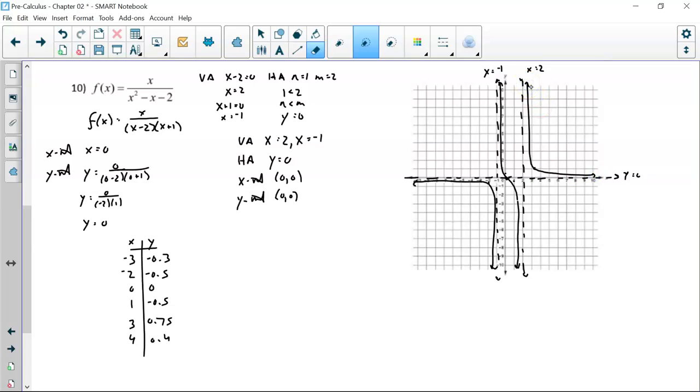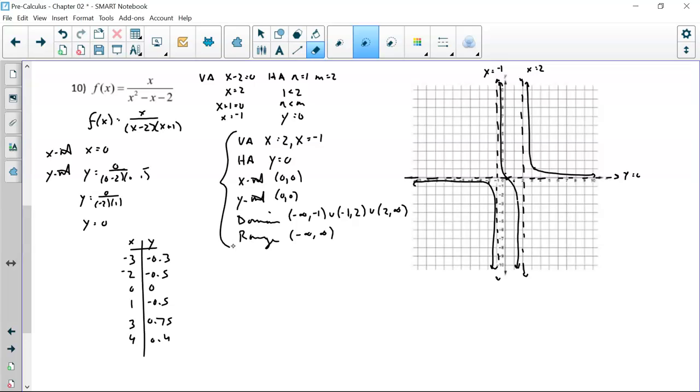So there's our graph. Our domain, we have 3 intervals from negative infinity to negative 1, the union of negative 1 to 2, and then the union of the interval of 2 to infinity. Our range, because we do go through that asymptote at one place, it's all real numbers, negative infinity to infinity. That's one of the cases where your graph does go through. So you have to look at it each time to see what your domain and range should be.